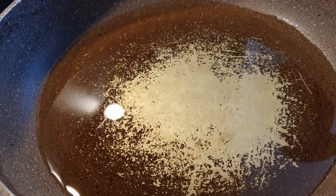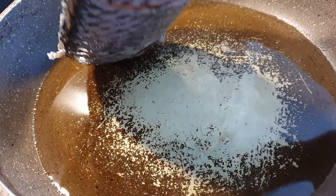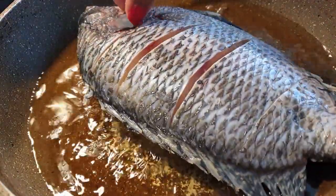Now I'm going to shallow fry my fish until it's well done on both sides. Once it's done, set aside.